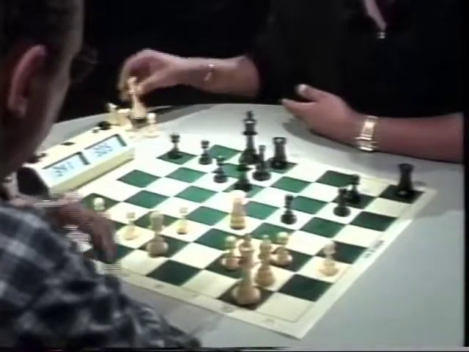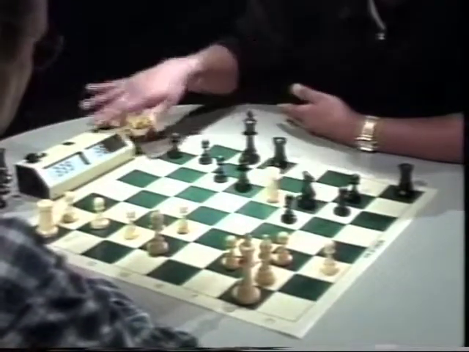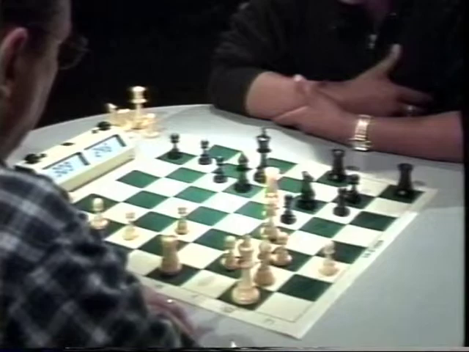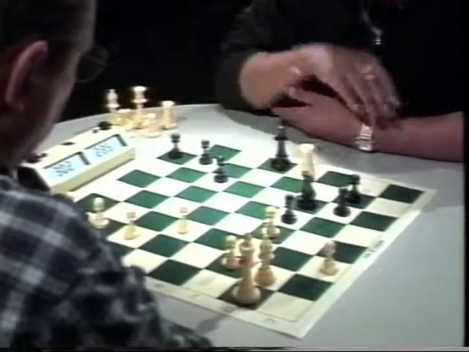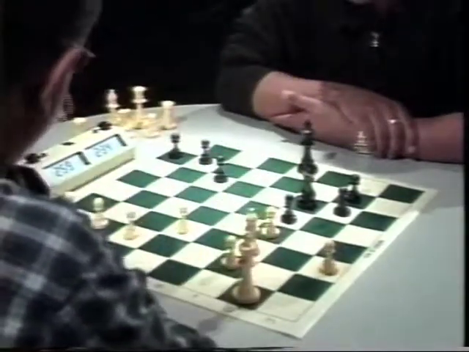Oh, trading off queens. So the queens have come off, and black has gotten some compensation in that his rook's file is now open. White is very well developed. Notice the doubled rooks on the e file. White has doubled pawns now, but is still up a pawn, and it's come down into a knight versus bishop endgame.